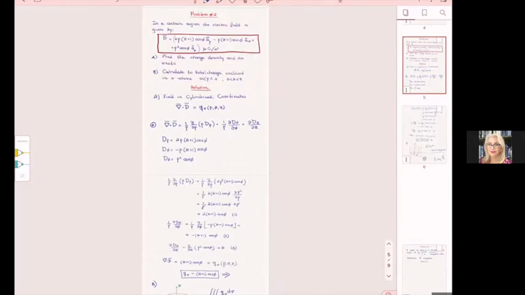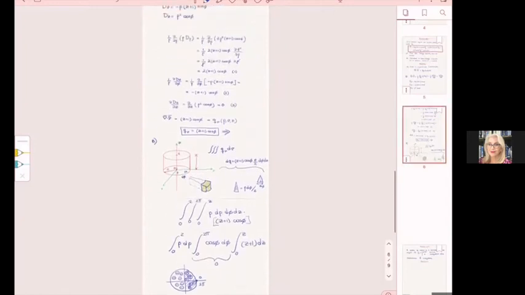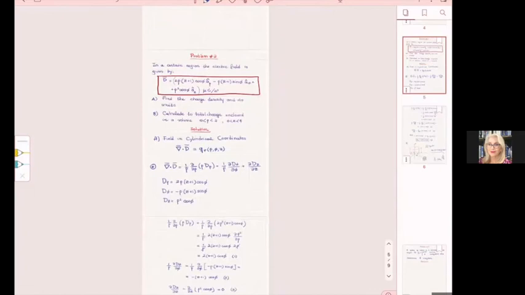You know what else we could have done? Oh, they asked us to find the charge separately. That's why we did that. We had to do it anyway, the way they asked to solve the problem. Any other questions about that?